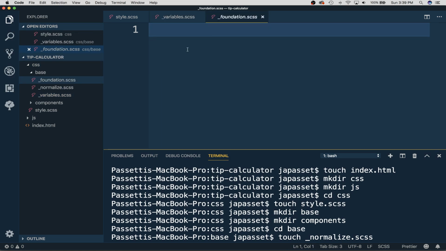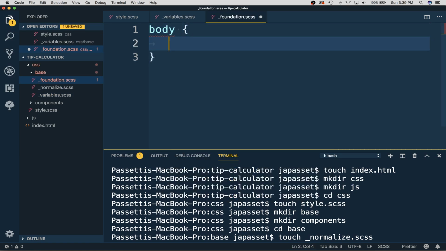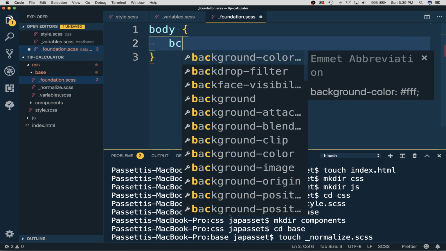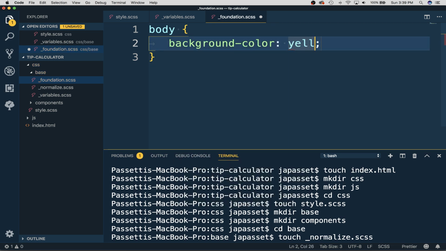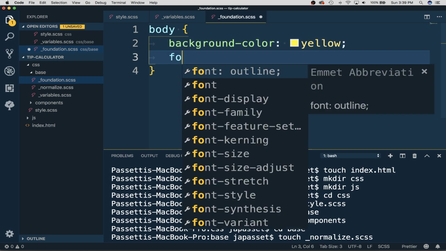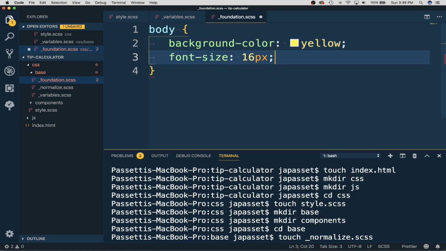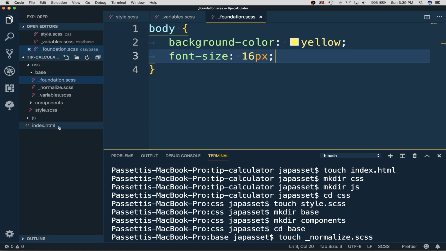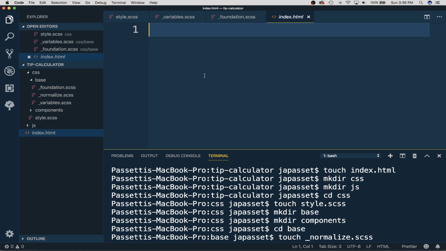Here comes foundation. Foundation is where I light it up, the body background color. Yellow for right now. And you should be used to this by now. Declare your default font size so that you can use rems throughout your document. Let's go to index.html. If I hit save and refresh and bring it up, open in the browser, you're not going to see anything because this has 0 things inside this document.